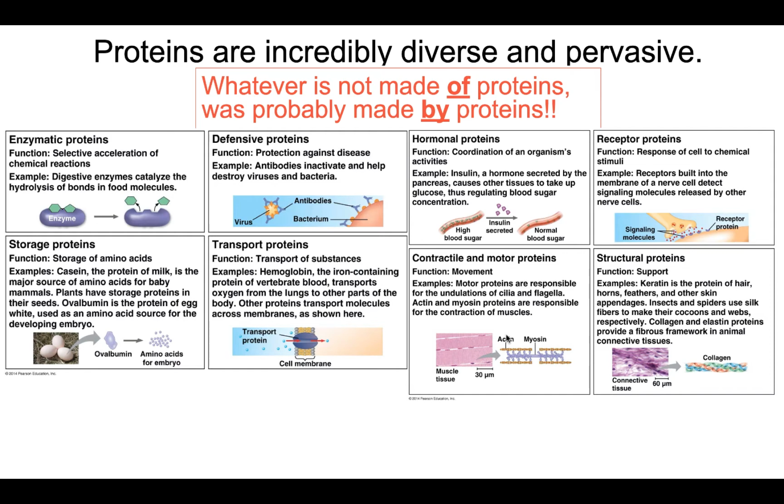There's nucleic acids, for example, DNA. But in order to make DNA, a cell needs to have these biochemical reactions that attach nucleotides together. Well, in order for a cell to do that, it needs to catalyze those reactions. And most biological catalysts are themselves enzymes, are proteins. So what that means is even if you're looking at something that is not made of protein within a cell, you probably need an enzyme, a protein, to make that thing. For example, nucleic acids.